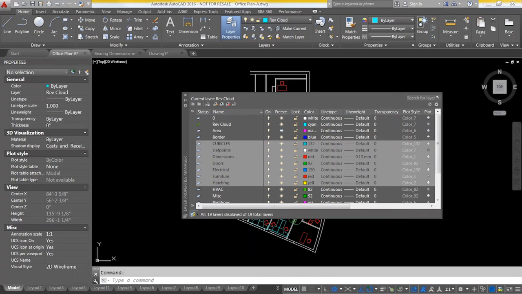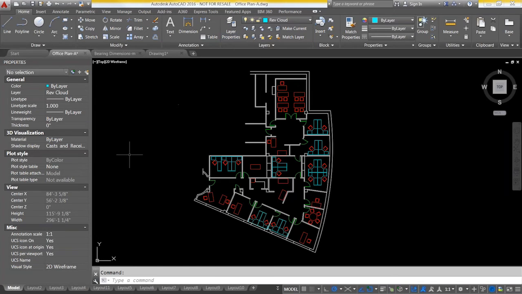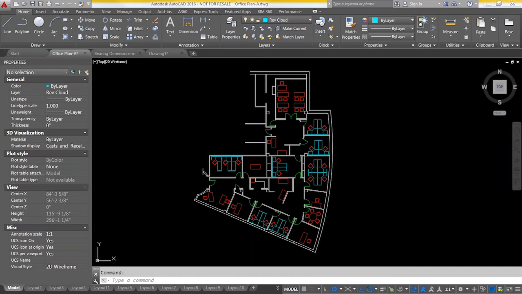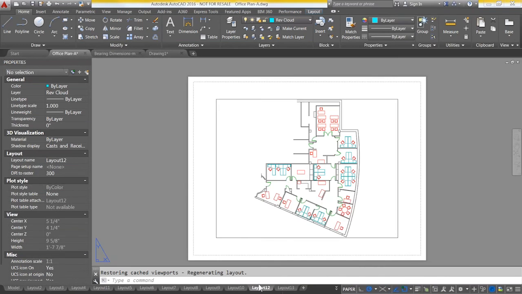Okay, let me just go back over the layer tab section for you, for those of you that didn't hear the layer tabs. If you have lots and lots of layer tabs, as you see here, there's now an extension menu right here. So you can choose which of the layouts that you want to go for simply by selecting them. So we go to a different page, so I can go to page 12 and layout 12 has come.